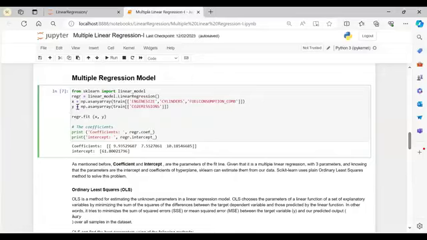Before that, what you have to do is the split, some kind of pre-processing. That would take a lot of time. If you remember my earlier classes where I discussed CRISP-DM, which is your ML project life cycle, data preparation takes more than 70% of your time. Model training will not take more time. Just with one single line, you can train the model. So nothing much you have to do.